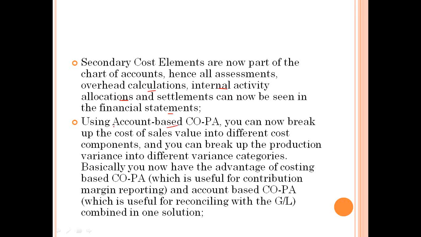Using account-based COPA, you can now break up the cost of sales value into different cost components. You can break up the production variances also into different categories. Earlier, production variance was not possible in account-based COPA. So basically, you now have the advantage of costing-based COPA and account-based COPA combined in one solution.